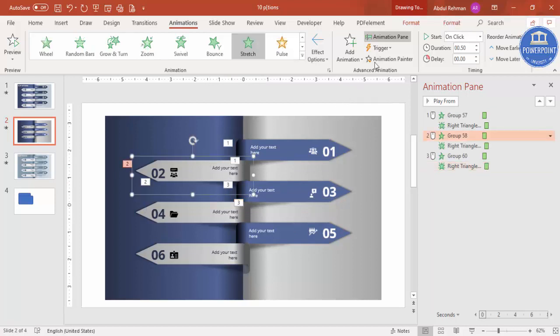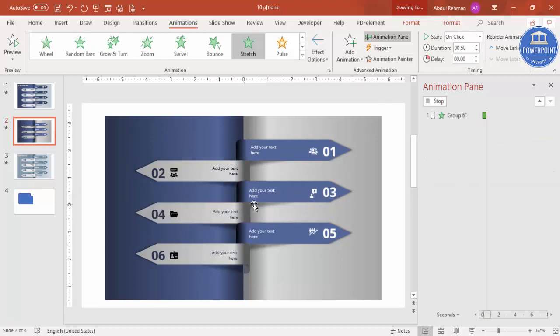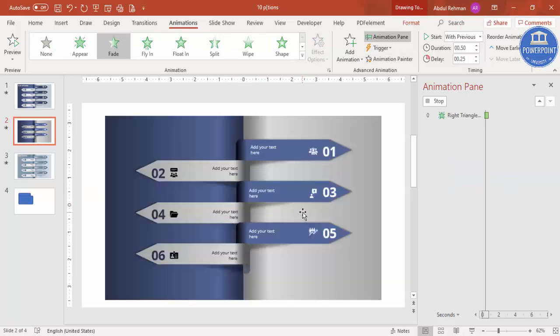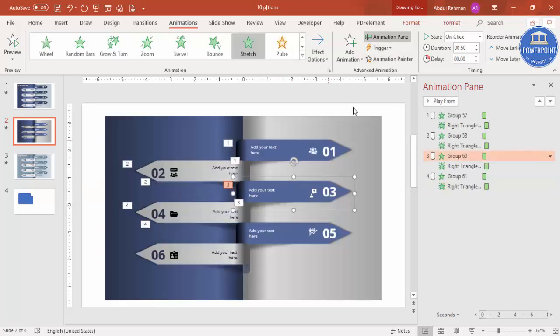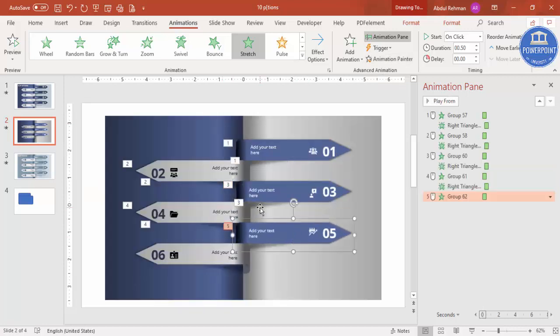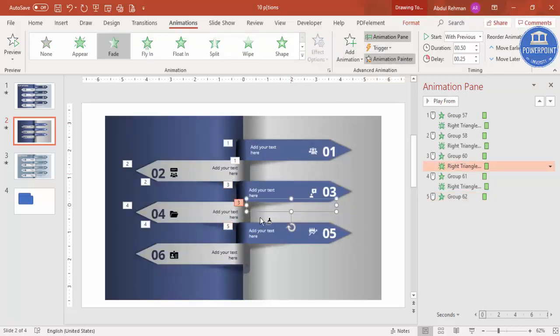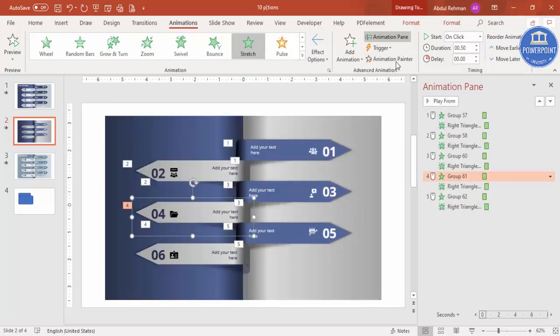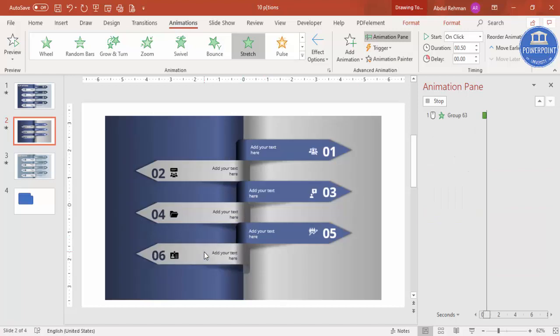Then I'm going to select this, click here. Then again I'm going to select the Animation Painter. You can see here. So you have to do it one by one. And then the last one, I'm just going to select it here.